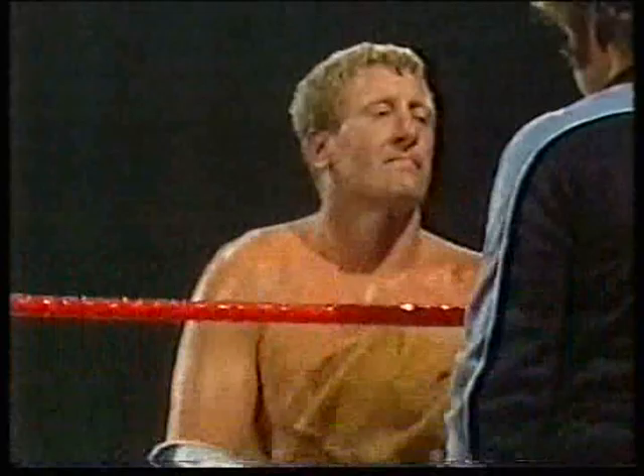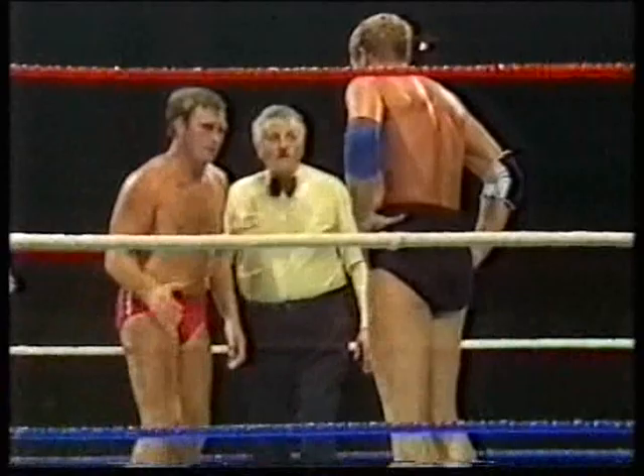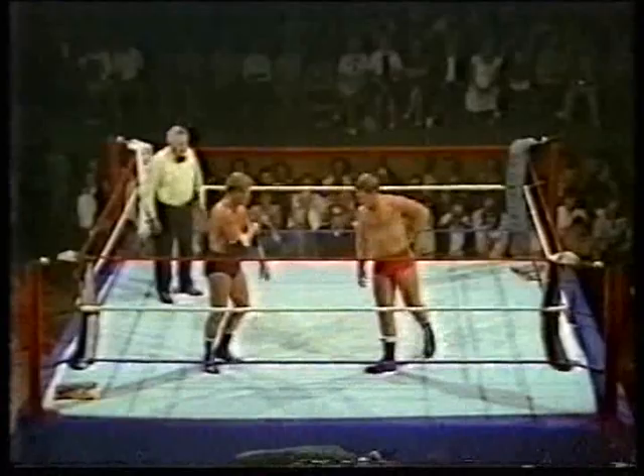Pete Roberts — 'Super Destroyer' — goes to the blue corner. The name he got in Japan when he was wrestling out there, which he does frequently — every year in fact, he's going again soon. When he was with the tag wrestling teams out there, his name became Super Destroyer. Second down, round four — halfway through the bout.